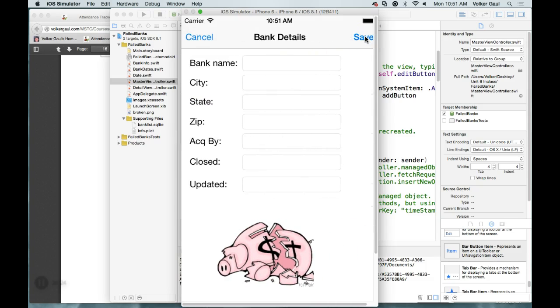Now we have a nice empty form and we can type all kinds of stuff in here. However, our save is not yet ready to do a new record, so we need to do that next. This is probably a good time for a break, so let's take that break and then we'll come back and finish this up probably inside of half an hour. All the way through.